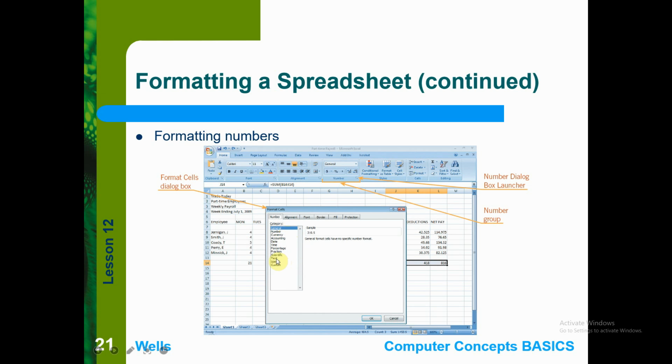For others it's text; if it's a text file, you can specify that it is text only. For example, you want to enter a date. By default, in the general category, it automatically adjusts and makes it a date. But if you want to emphasize it as a whole word like November 5, it will not be changed if you are using the text format instead of general. You will notice this later on once we do the application. So that is the number dialog.